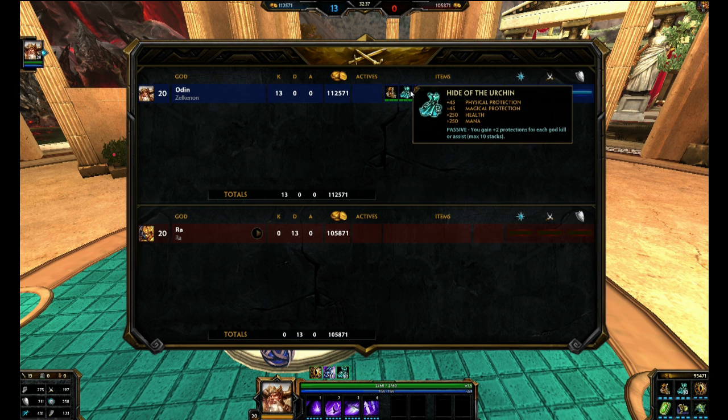Moving along, Eye of the Urchin, getting this early, I highly recommend it because building stacks for this can be a little tedious, especially if it's a slow match, so you definitely want to get this early so you get the stacks as quickly as possible. Eye of the Urchin is also great for boosters because it gives you so many protections that you can use other item slots for power instead of protections.